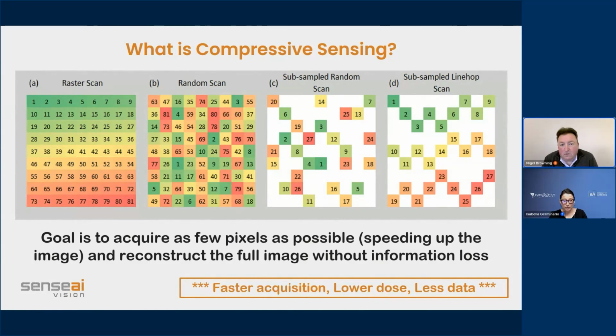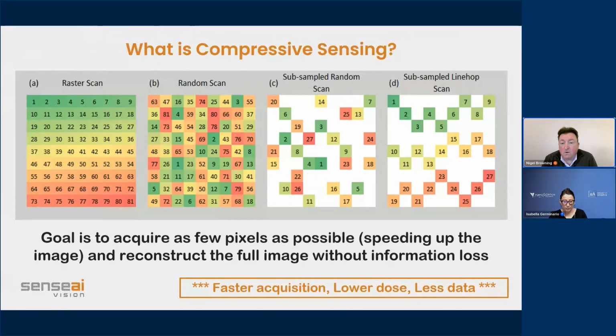Now, you could do a scan in a different way, and that would be to say that we could go randomly from different points and take the scan in a different way. There are some technological things that go into that, which is you have to have stability of your scan. You have to be able to jump from one place to another, and it has to be stable when you get there. But you could do a random scan. You could then go into a subsampled random scan, which says that actually you don't have to fill in all the pixels. You just hit some random pixels in particular locations, and that would be doing a sparse sampled scan.